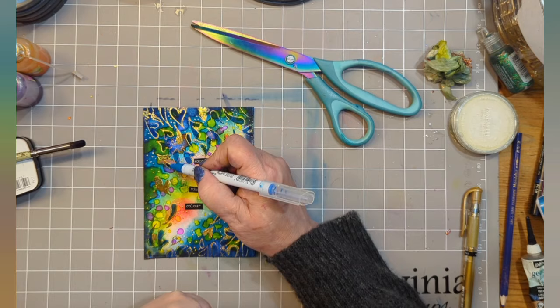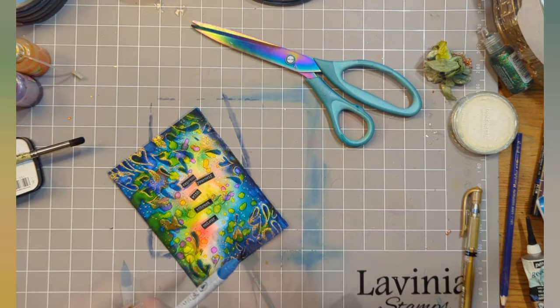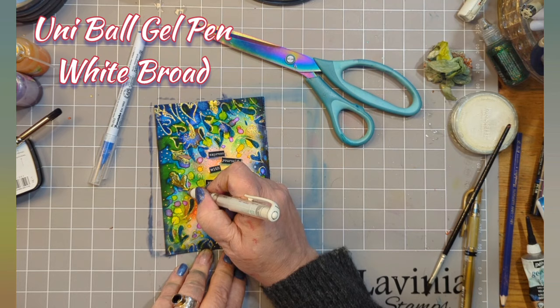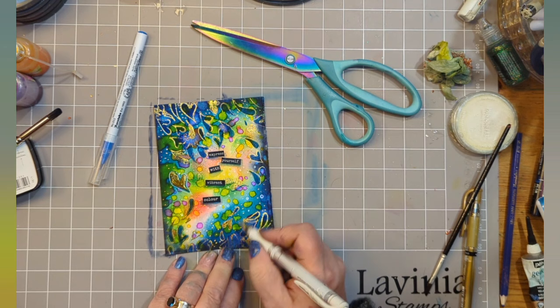There you go. And if you need to accentuate even any of the heart shapes. So I've put that blue underneath the words, then added a bit of water on a paintbrush and smudged it a little. And the paintbrush I've used is the one that I've got in the Mondeleuze watercolour pencils. Then a Uniball gel pen, white broad. And that's helping me lift some of the colour. And adding some white orbs everywhere because, well, if you can, why not?